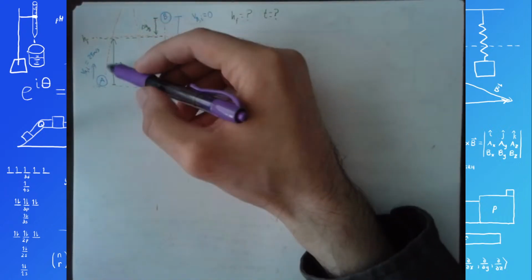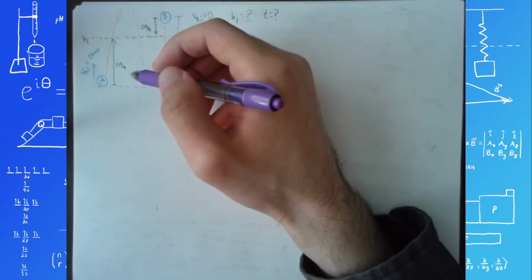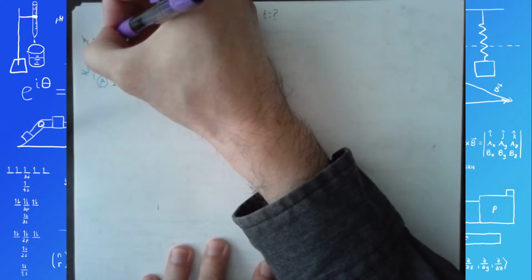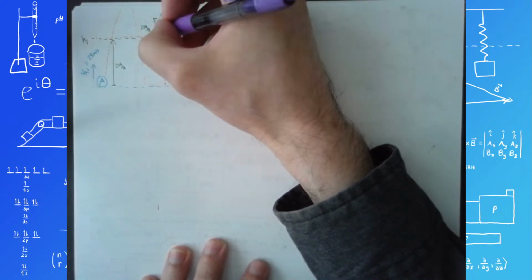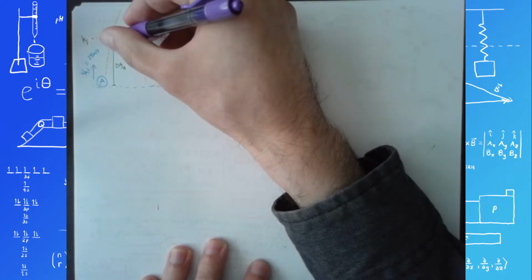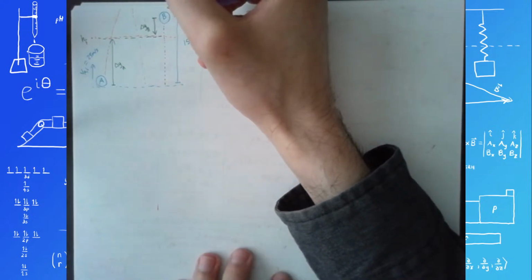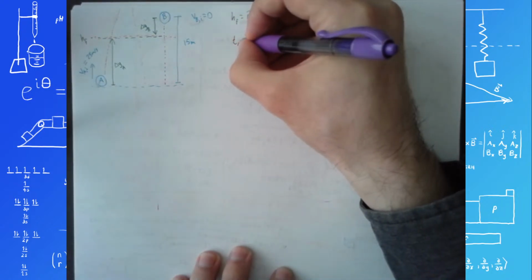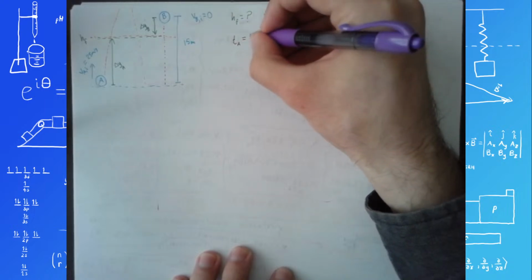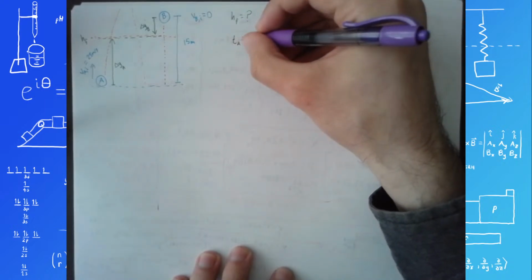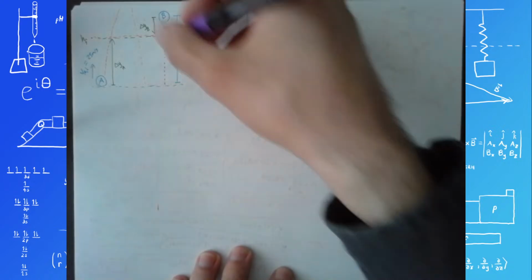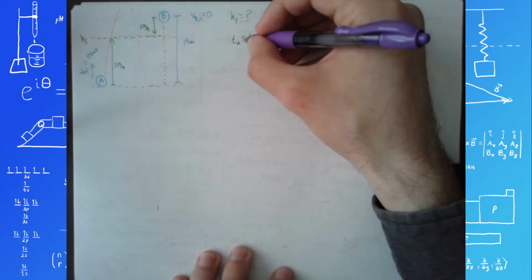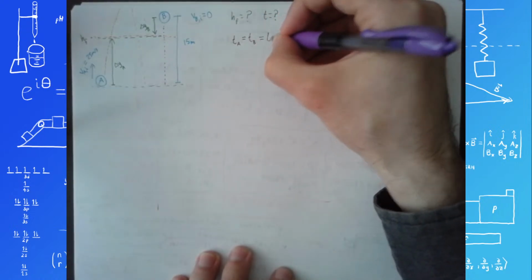So in this case, since the motion of both objects starts and ends, and I'm considering the end to be when they reach here, since both of them start and end their tracked motion at the same times, a single stopwatch for both of them is all we need. If I gave both of them their own individual stopwatches, it would be a waste because they would just be reading the same thing. Both of them would push start at the same time and push end at the same time. So I'm just going to call it T.